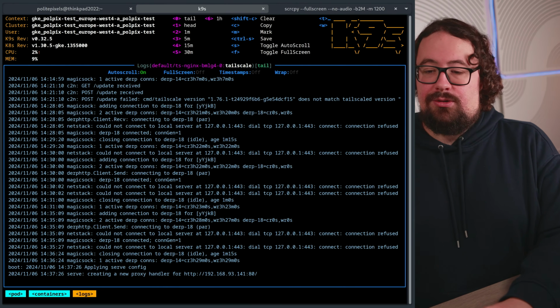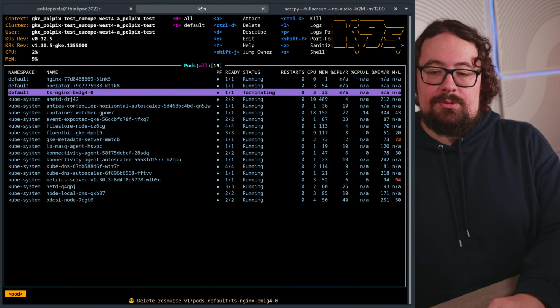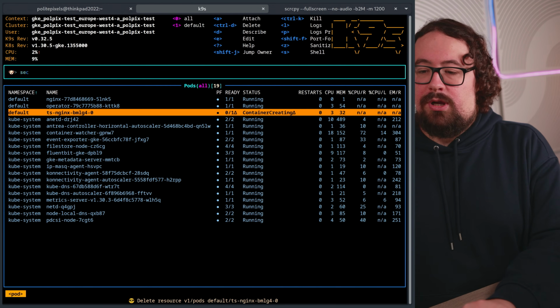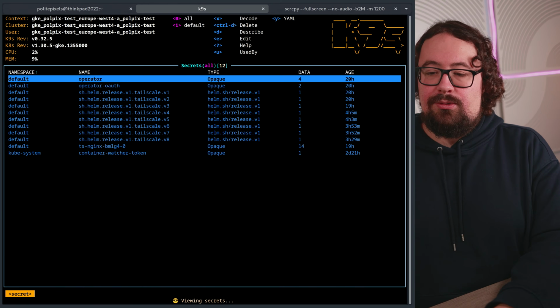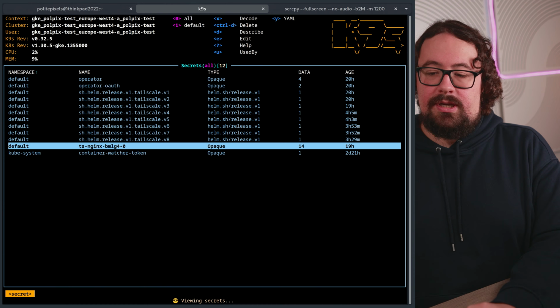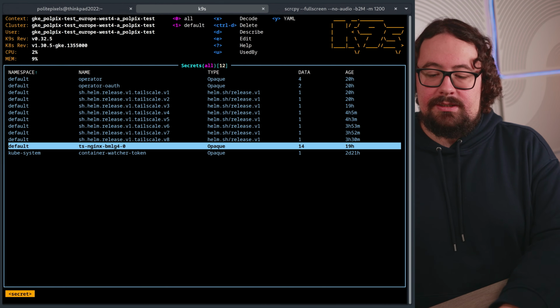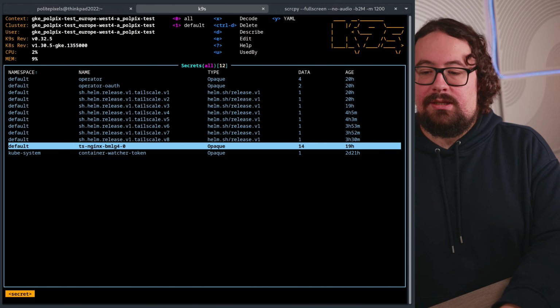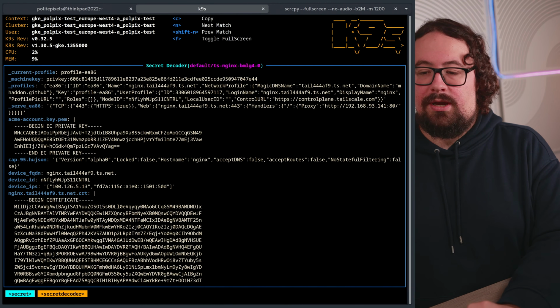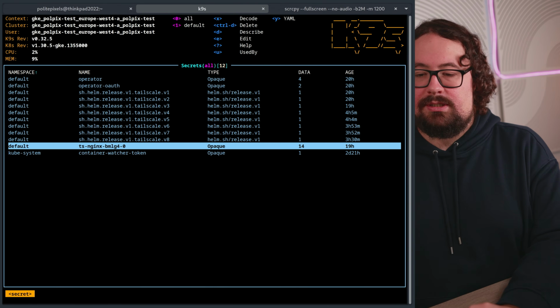Then I'm going to go back to my pod and restart it. It's probably not necessary. Just so you're aware, inside of Kubernetes, it stores all the configuration for the connection inside of a secret. So when you restart the pod, it doesn't necessarily recreate the authentication for that resource. So we can see here, this is how it's authenticating.